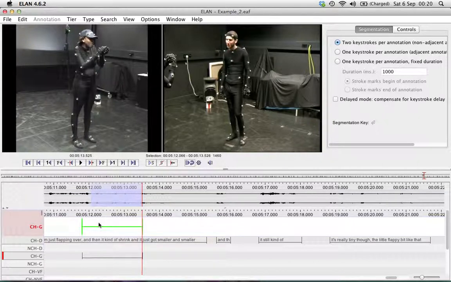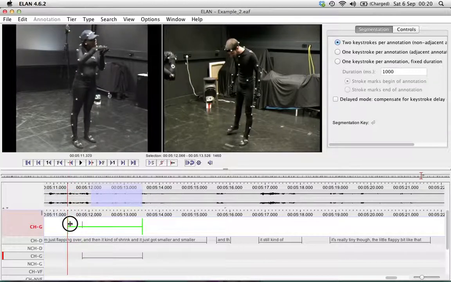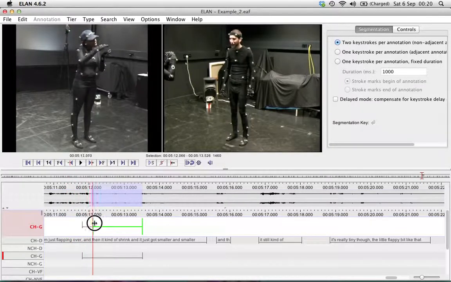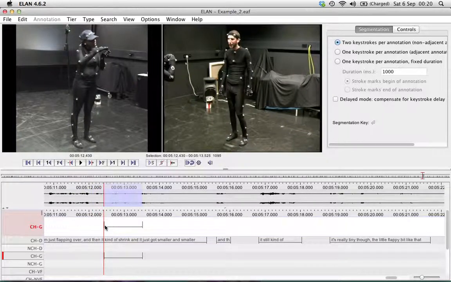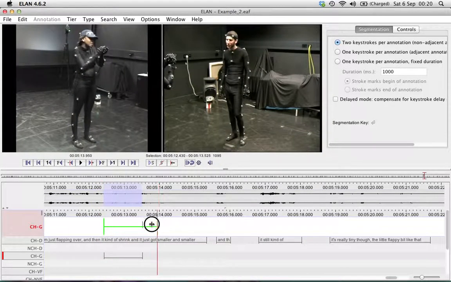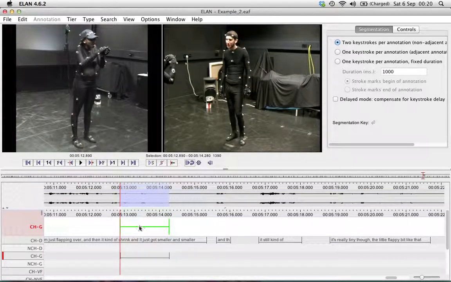Generally, we don't get the timings right in the beginning, but we can edit that now. You just have your cursor over the top of the annotation, and then you've got this little icon when you go to the end, and you can click and drag. You sort of watch the video in slow motion just to make sure you get the right timing. And you can do that with the end as well. Or if you've got the annotation in completely the wrong place, you can click it in the middle and then just drag it wherever you need it. Or if you've made it by complete mistake, you can just make sure that your cursor is hovered over it and it goes green, and then just press delete or backspace and it's gone.